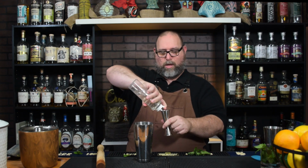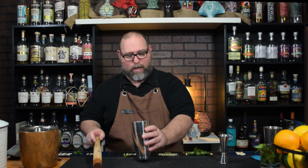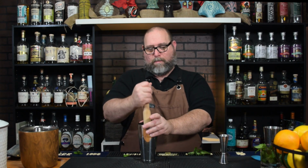We'll put those right here because I did not muddle that yet. Not because we're gonna really muddle hard on the limes, but we don't want to do that too hard with the mint because it's gonna just crush the mint, bruise the mint it's called, and then just make the drink really bitter. So we're gonna add a little bit of simple syrup. 1 ounce of this. 1 ounce of simple syrup. And that's it. Let's go ahead and get that muddling.